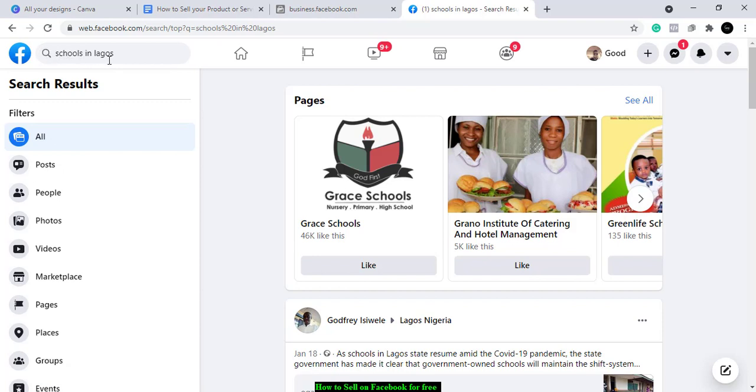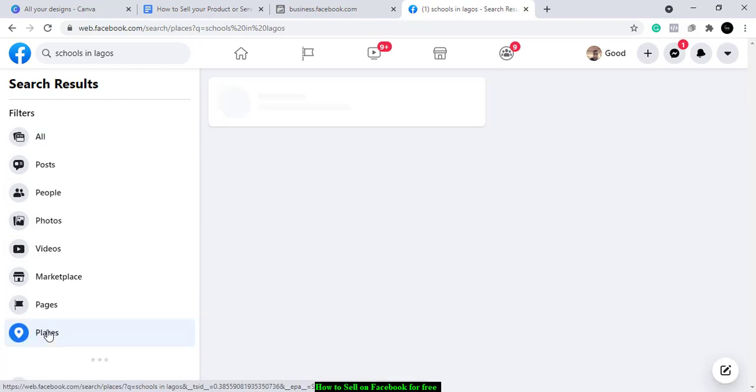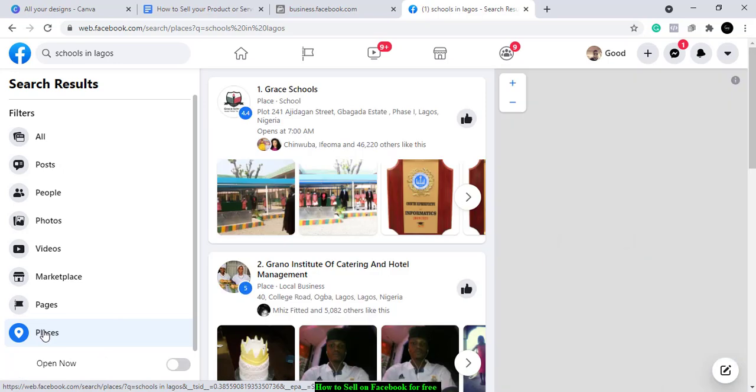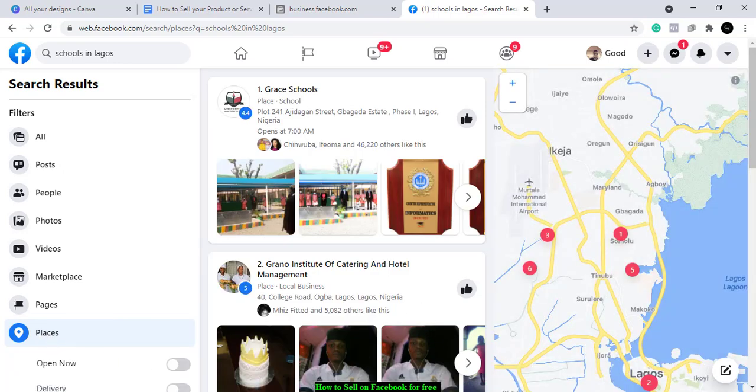And your location must not be Lagos, it can be Enugu, it can be Kano, it can be Abuja, wherever. I'm in Lagos, and that's why I use Lagos by default. So when it's opened this way, you have to come down to where it says places. So you click on places, and then it's going to give you a lot of information to work with.